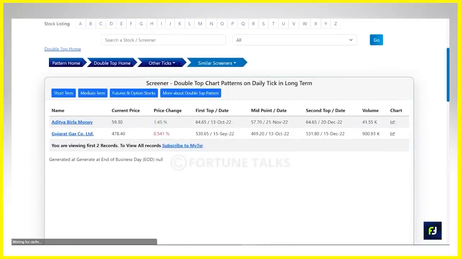Once the result comes up, we get to see all the necessary details regarding the pattern, namely the prices at which the pattern formation took place. This is particularly useful because it helps you check for the pattern in the charts quite easily, as you already know the price points to look for. But there is already a built-in chart feature in the screener. You can find this to the extreme right on the table.